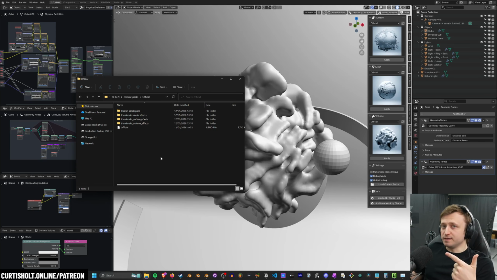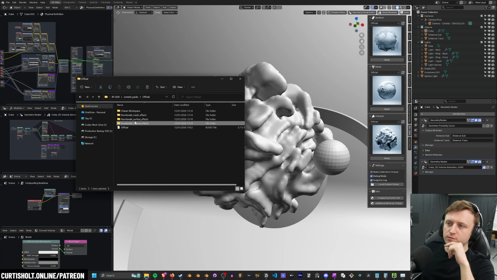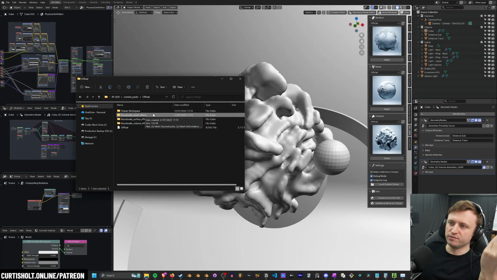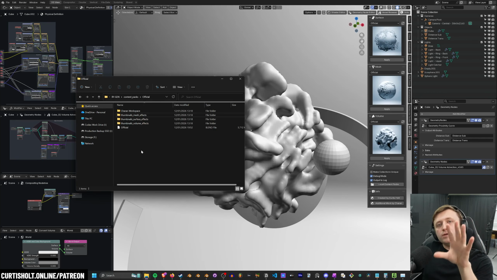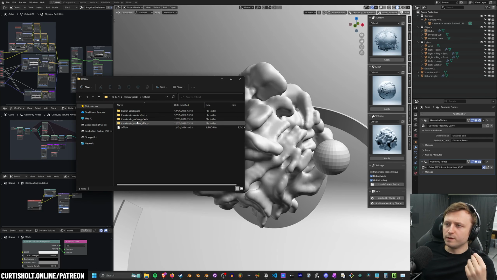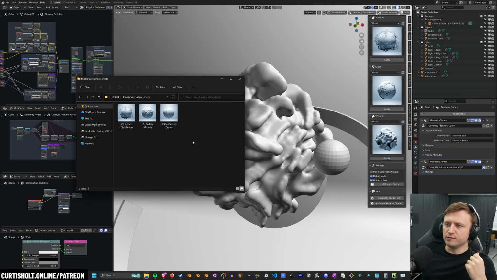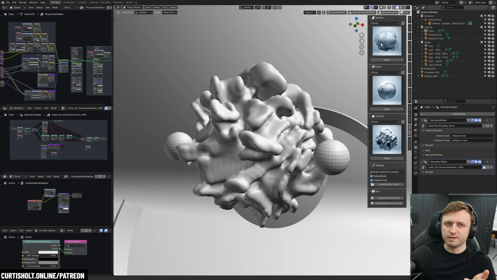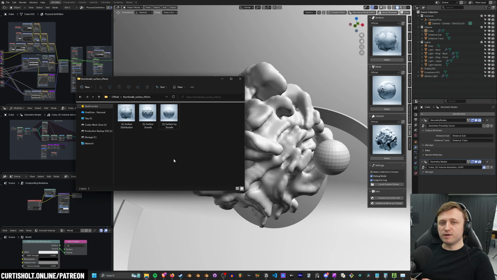So the way you elevate things for Biogen is through these folders, right? We've got three folders here: thumbnails, underscore mesh, underscore effects, thumbnail surface effects, and thumbnails volume effects. This is where Biogen looks for the content. It doesn't actually look in the blend file. So if I go into thumbnails surface effects, you'll see there are three image files, and these are JPEGs. One is called S surface distribution, surface growth, and surface ivy growth, and you'll see that they are identical to what we see in the add-on. So this is how Biogen finds content.